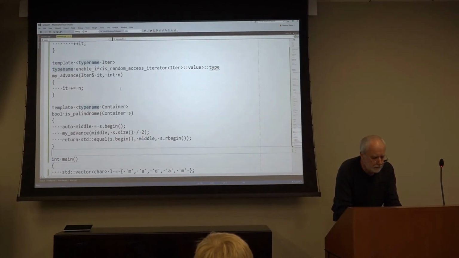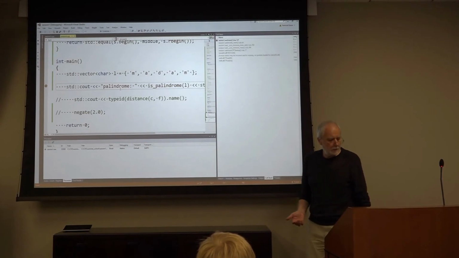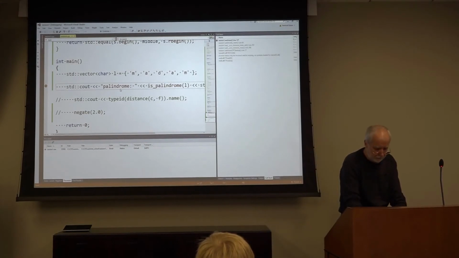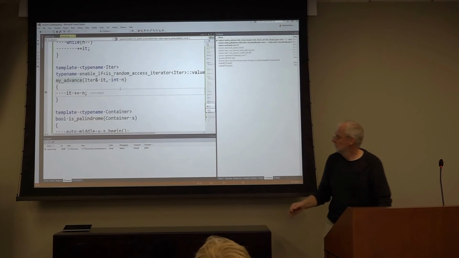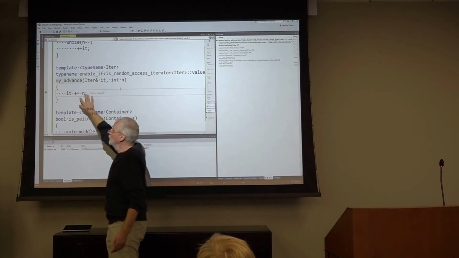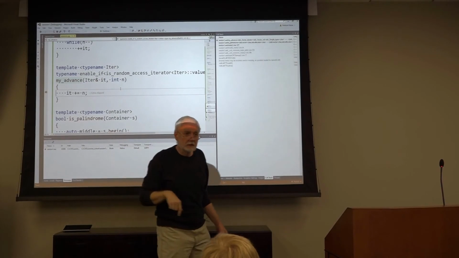And now let's put a breakpoint here and let's execute it for a vector. And let's see if our enable if really did the right thing here. Right, vector. So we end up in the function which has been enabled for random access iterator.